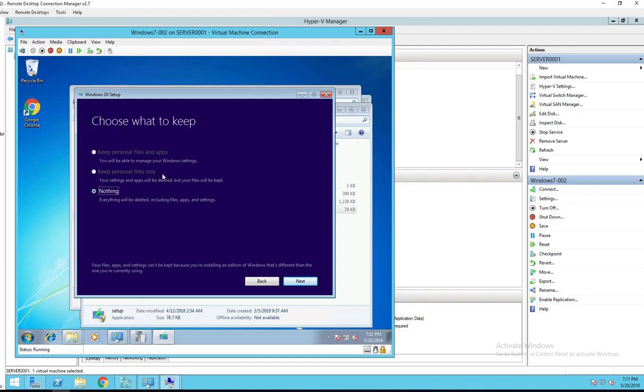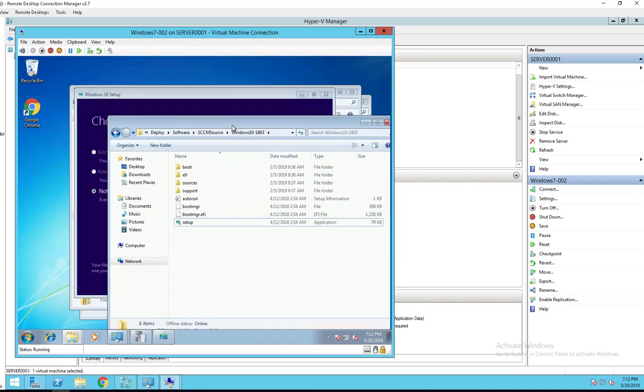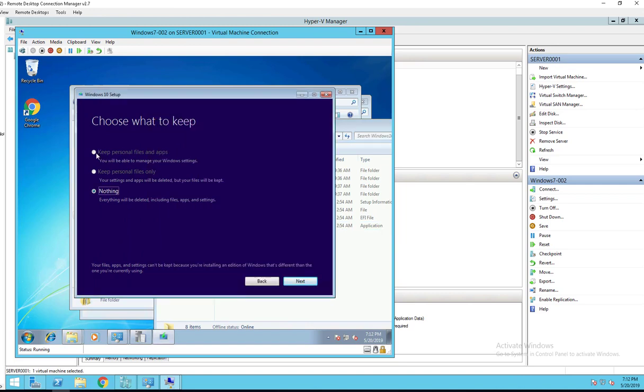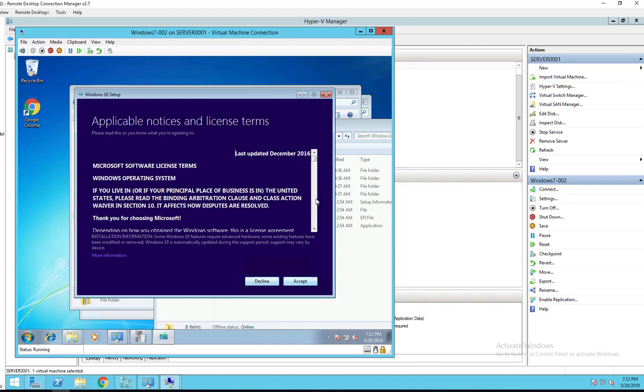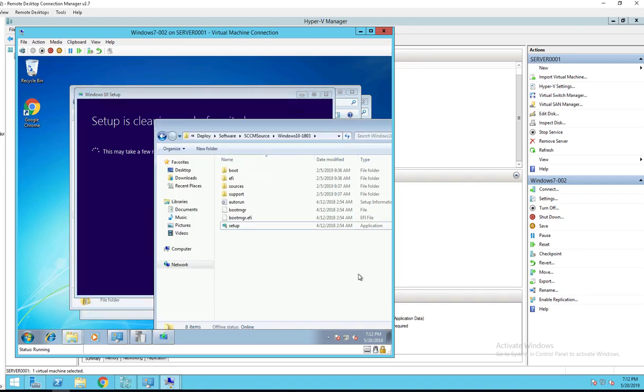So that means you need to find a different ISO that will let you install on top of your current Windows 7 machines. So once again, when you run the setup manually by going to the bits and then running setup.exe, and the top choice is not selected, that means you cannot use this ISO. So in this case, I'm going to click back, and I'm going to exit. So that's how you troubleshoot upgrade issues.